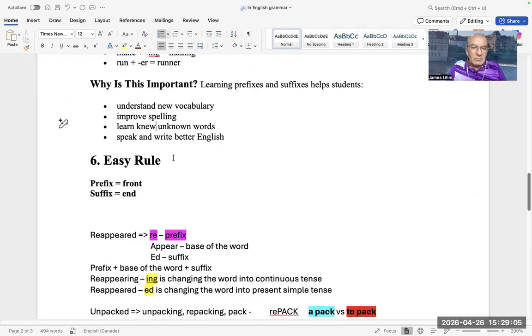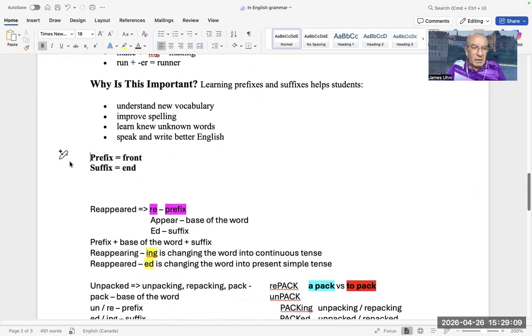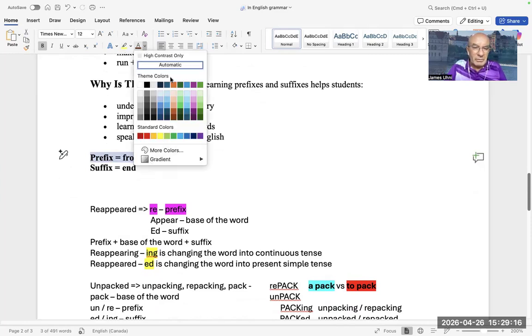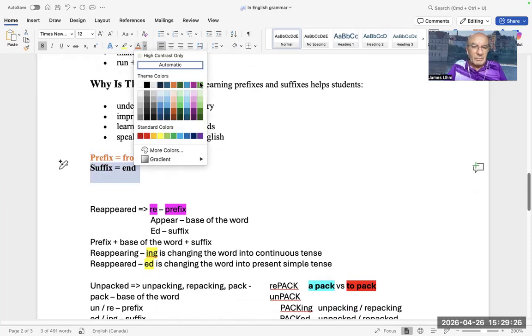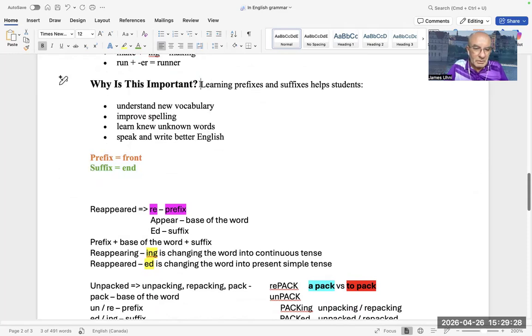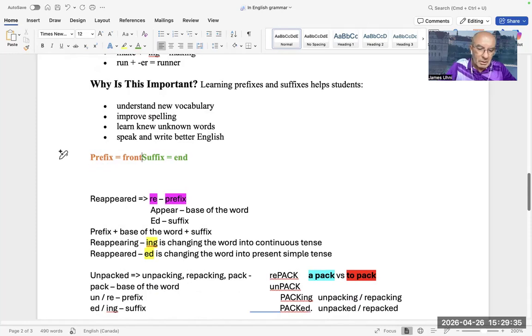Now, easy rule, I wouldn't even take it that way. I would just say prefix is in front of the base word and suffix is at the end of the base word. So let's make it this way, and we can make it that way.